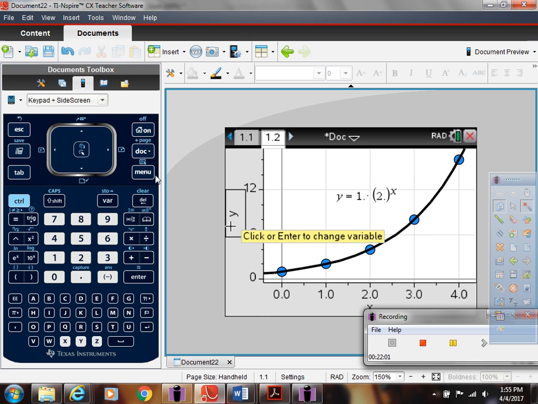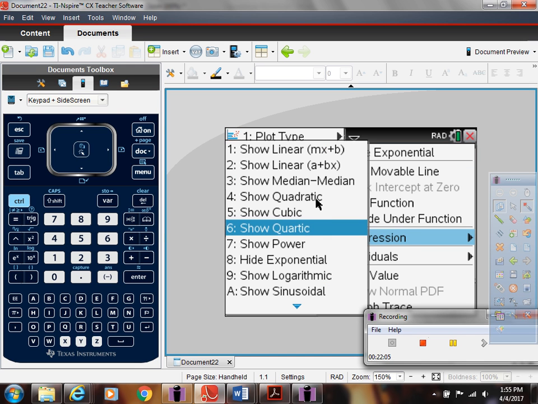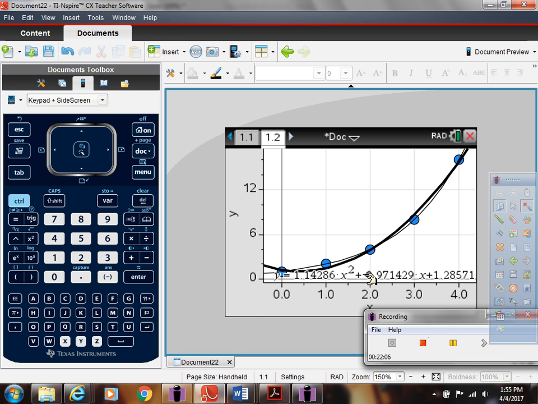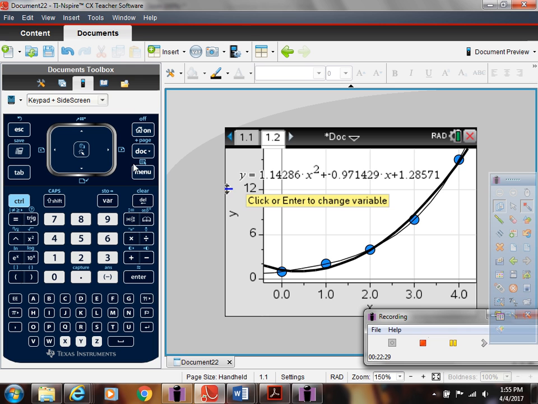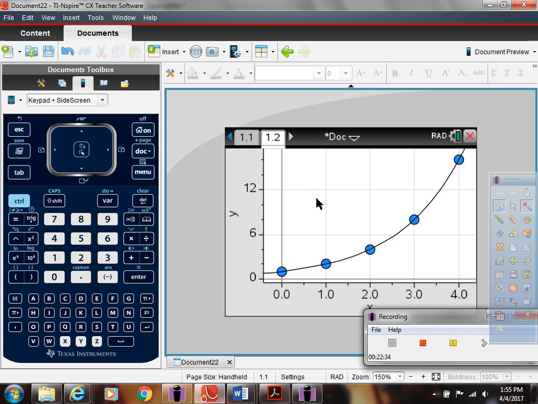Now you can try quadratic. I'm just curious whether it would give us a quadratic or not. Yep, but see how it doesn't fit as pretty. And look at the equations. Now, just because the equation's ugly doesn't mean that it's not right, but look at it. It didn't go through the dots. Here it went through the top of one. Here, this one is like really not even on there. The only one that went through the middle was that dot. This one ended up at the bottom of it, so no, the quadratic is not correct. So you can tell which one fits better. That's what you're looking for, which one fits the best.